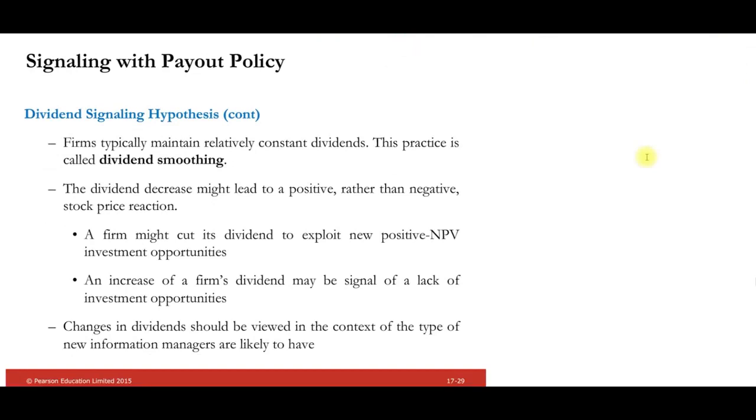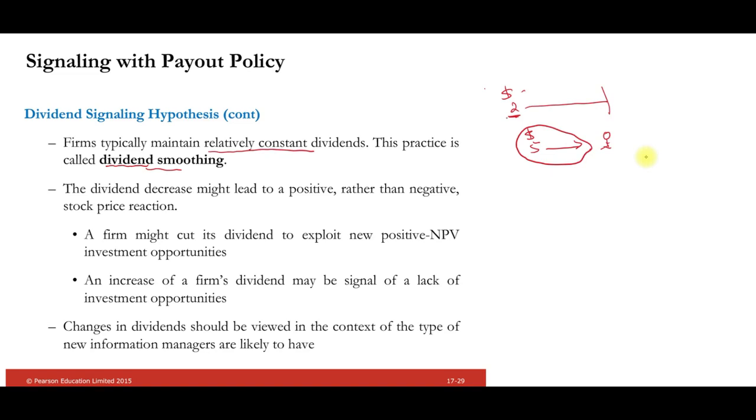So this is again the same thing that I just described, but there is a new concept that is called dividend smoothing. So dividend smoothing means that companies normally maintain relatively constant dividends. Okay, so for instance, a company is paying $2 for the last 5 years, and if in case the company pays $5 in 1 year, then it would set the expectation of the investor. Next time they would also expect $5, but maybe the company is not able to keep that, right? So that's why companies normally smoothen the level of dividend that they can maintain. So that is called dividend smoothening.